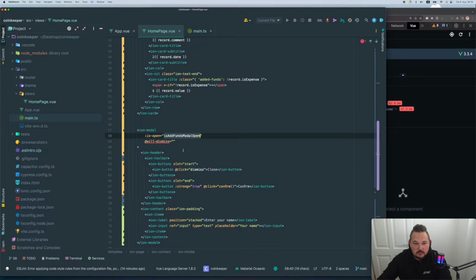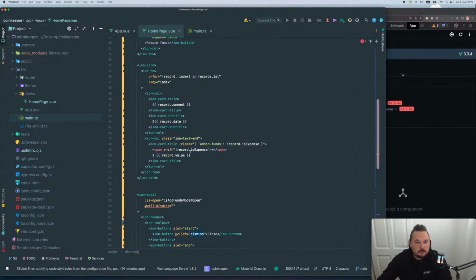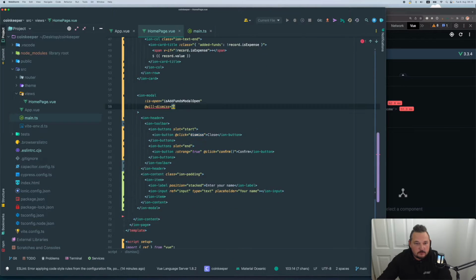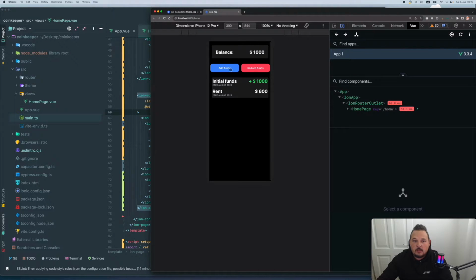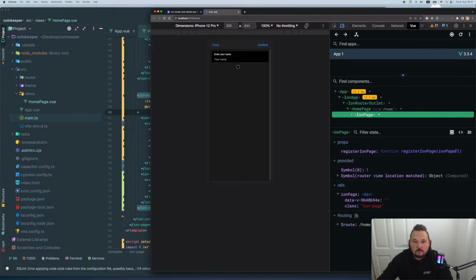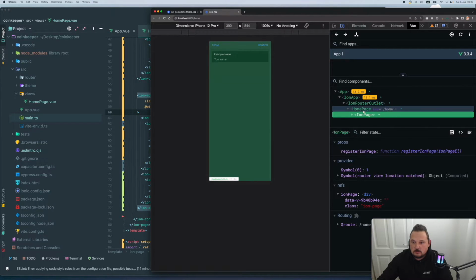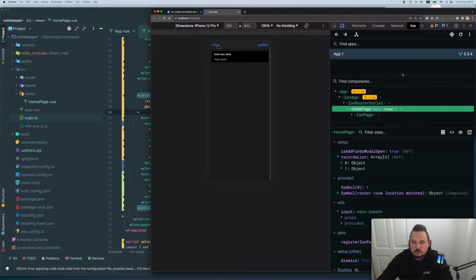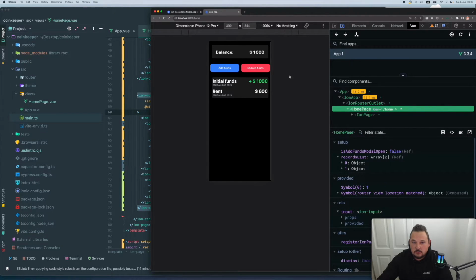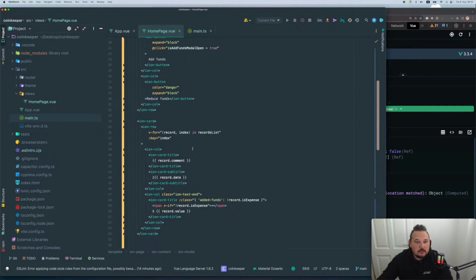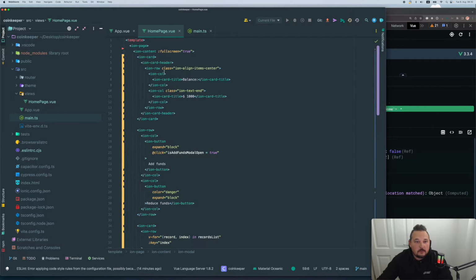I want to call the same function here, just to make sure my add funds modal will be closed. So let's see what we've got. Refresh. Click, we have it open, we have it visible. Now if I close it, let me make sure our isFundsModalOpen is true, close, it switched to false, and everything works perfectly.